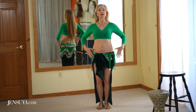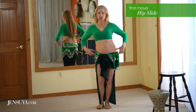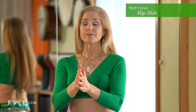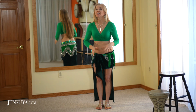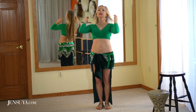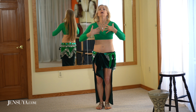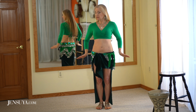So this is what we call a hip slide, and what I'm doing is basically just pushing my hips directly sideways. That wasn't the only thing going on, right? With that hip slide, I was also embellishing that motion, which is particularly great when you're beginning and you don't necessarily have a lot of range of motion in here. So with my hands, I started out with them lifted in the chest, my arms here kind of framing my hips.